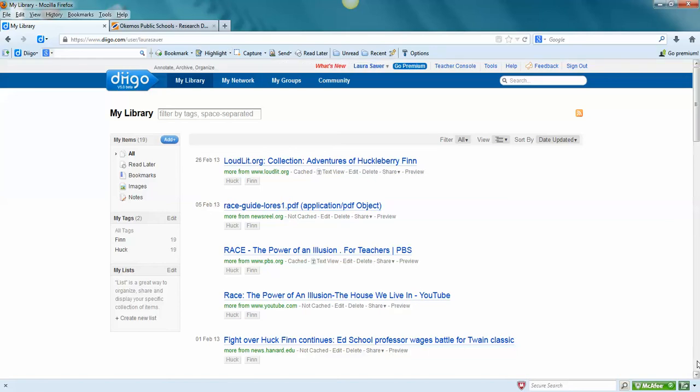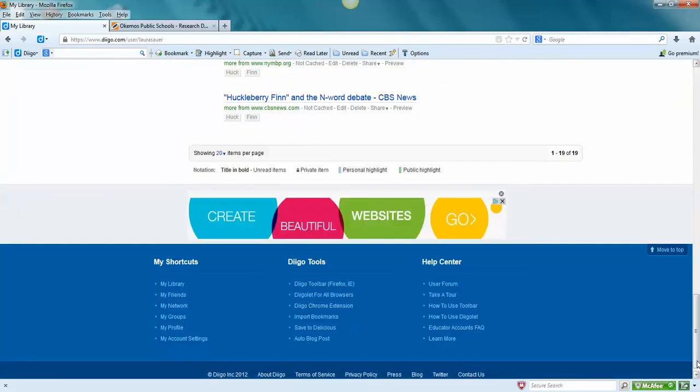If you don't see this stuff in the toolbar section, or if you just want to check to see whether or not you have it, scroll to the bottom of your My Library page, and in the blue section at the bottom, beneath Diigo Tools, you'll see three options for installing the toolbar. The first is the top one, Diigo Toolbar, and that's if you're using Firefox or Internet Explorer. You could also pick Diigo Chrome extension if you're using Chrome. If you don't want to download anything to your browser, then you can select the Diigolet, and it will work with all browsers without having to download anything. It doesn't have all the functions that the toolbar has, but it works.